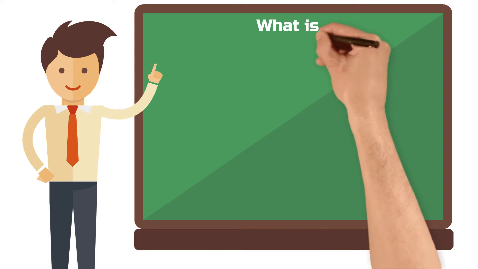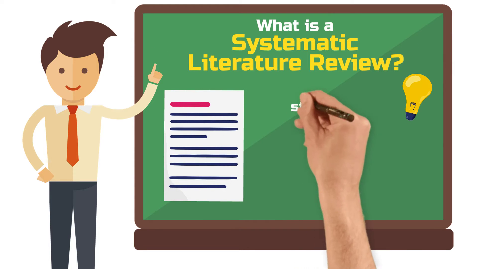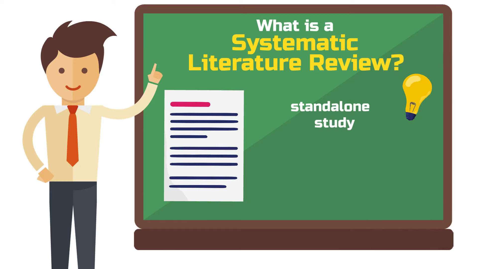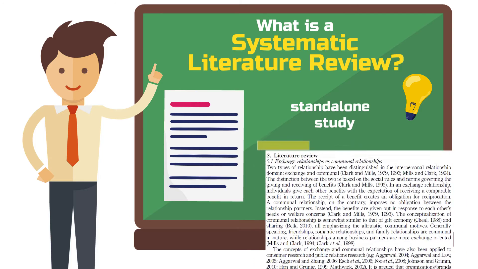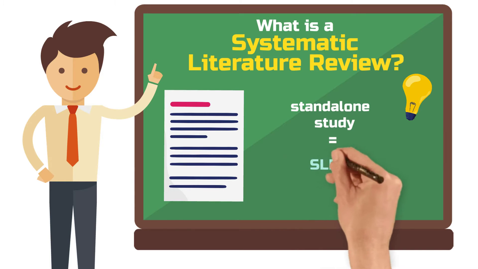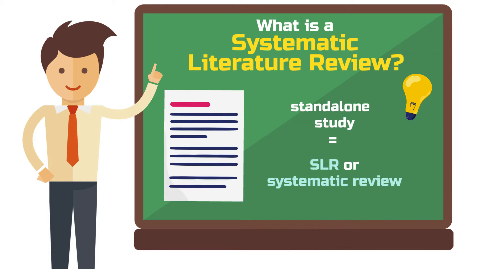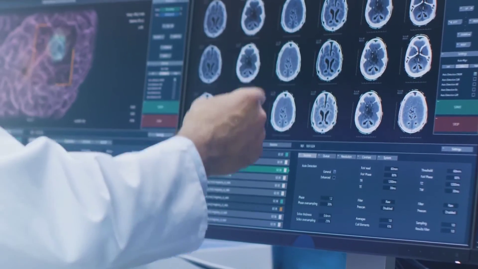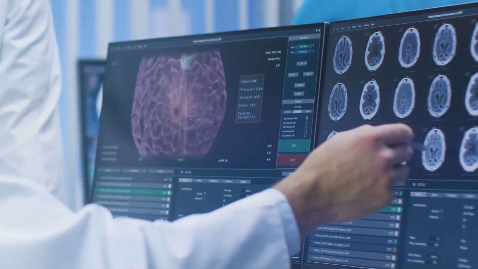A systematic literature review is a stand-alone scientific study, meaning it is not intended to be written as part of a larger academic piece. It is confusing because the background section in a paper or thesis is also often referred to as a literature review. What this tutorial is about is the method of conducting a systematic literature review, or SLR, or systematic review. This form of review originated in medicine, where a large number of small studies and results often need to be summarized.